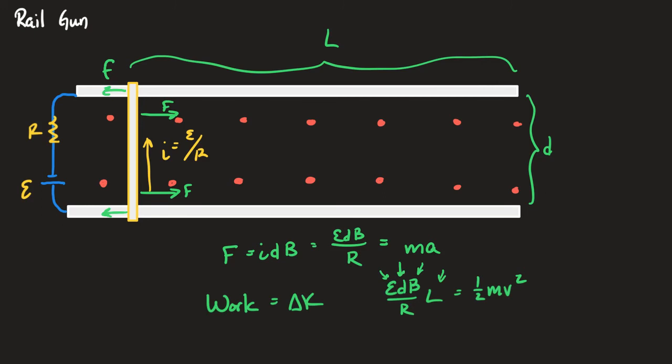The Navy's version of this is to try and generate the current without having to touch the rails. They want to induce a current so that they can levitate the bullet and then have the bullet be accelerated in the same way that a maglev train accelerates. That way there's no friction. Maybe a little air resistance, but that can be mitigated. So that requires something a little bit more elaborate.